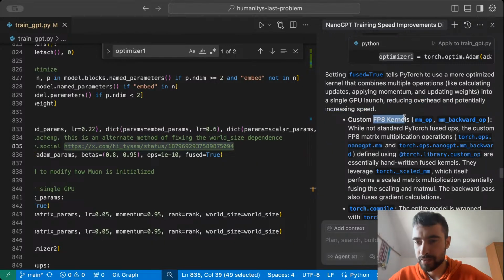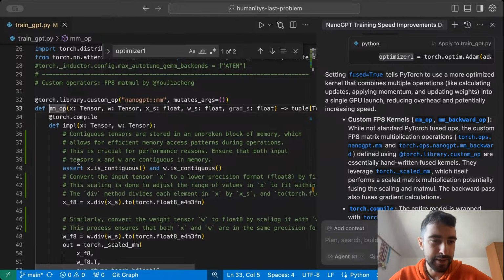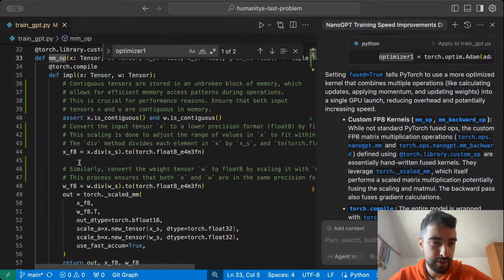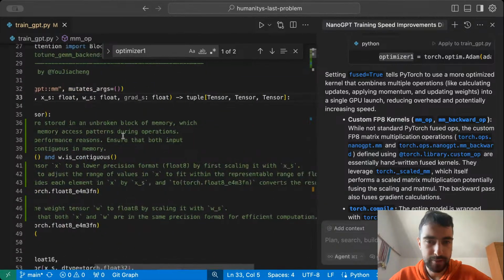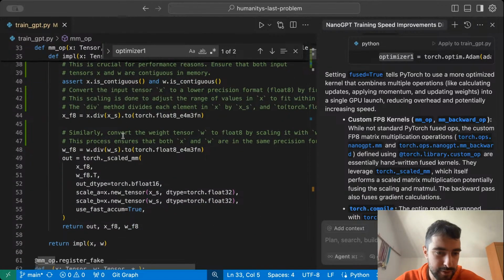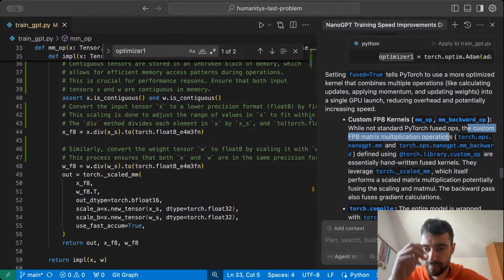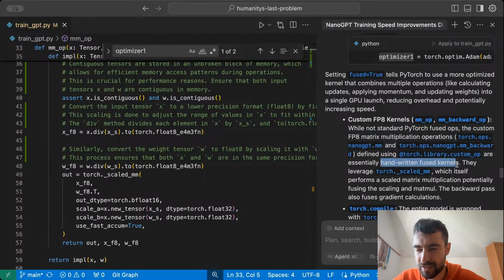Custom FP8 kernels. Yeah, these are, wait, what? I don't really understand if these are kernels. Maybe they are. I mean, it says they are, so they are. While not standard PyTorch fused ops, the custom FP8 matrix multiplication operations defined using Torch library custom operation are essentially hand-written fused kernels.